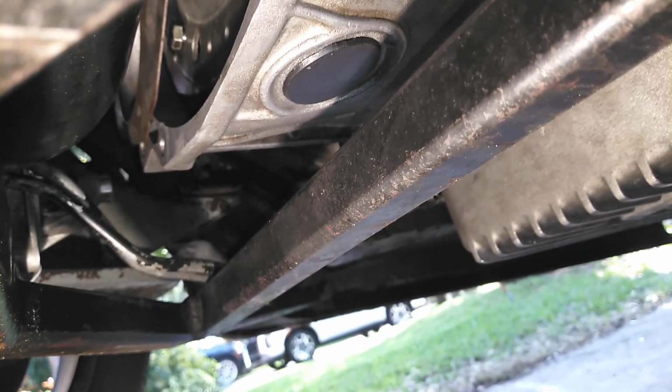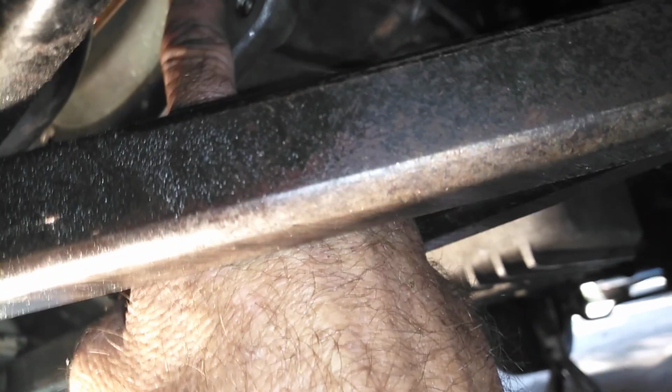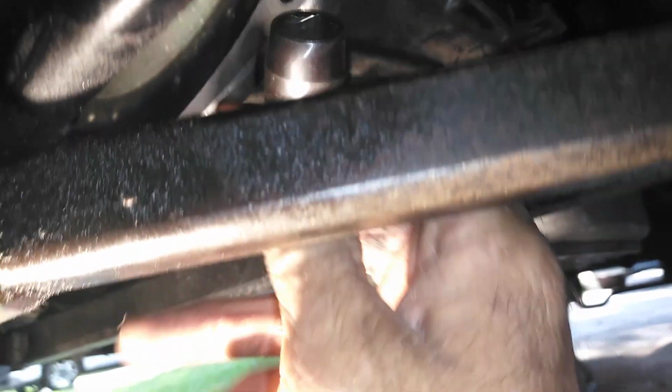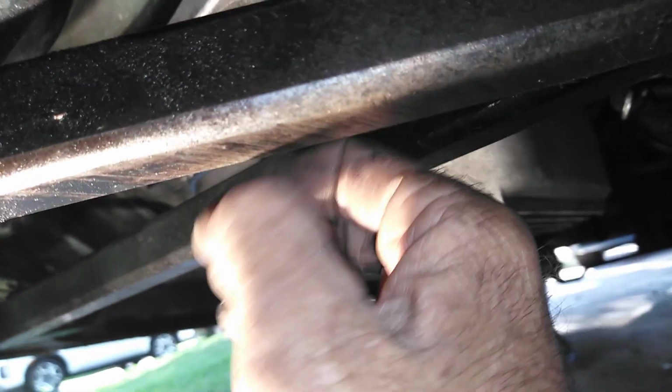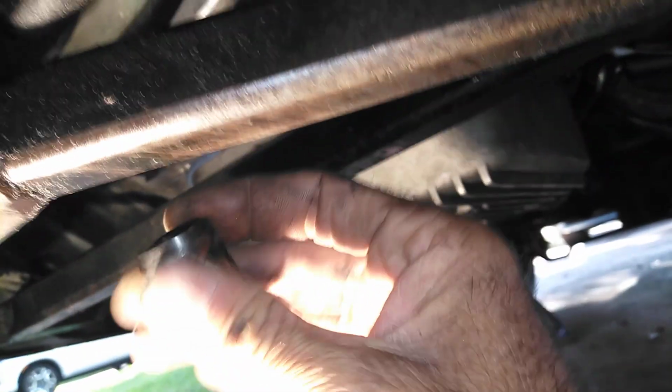So now that I've hand threaded them in, I turned it, and my bolt was actually right down here. I put the bolt in and it threaded a little bit because I couldn't get enough to get a tool in. Later on, I want to have it up here so I can put a socket and the torque wrench on here and just torque it. Now I use the small 9/16 impact socket, as you can see, and I'm using that after I get it all the way in as much as I can. This makes life a lot easier than turning it by hand.